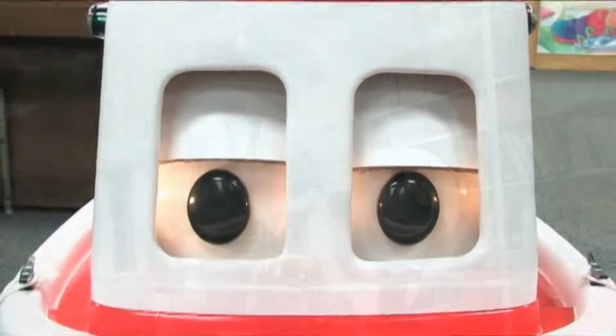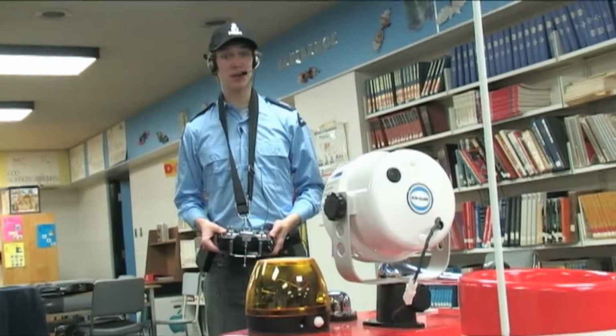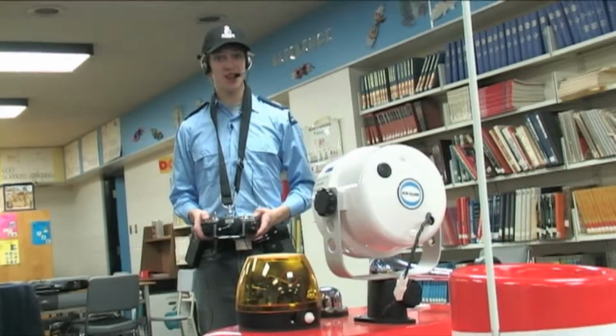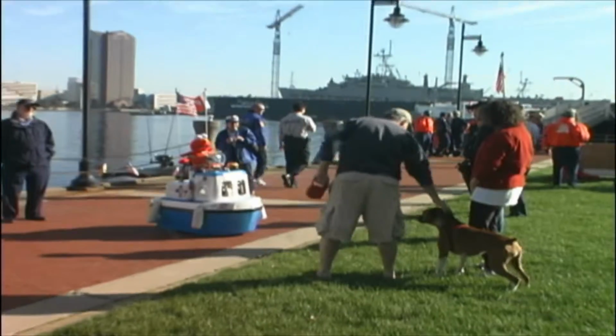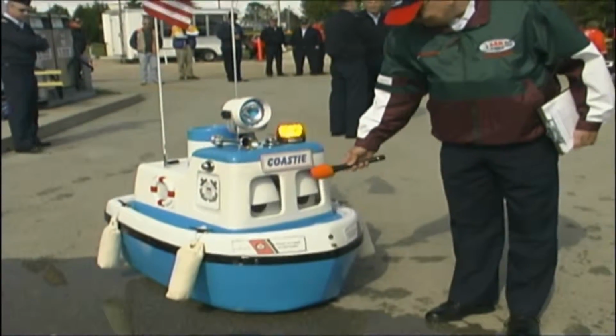Any other tips, Ben? How about talking to some people who have operated Bobbie and Bobbie's American cousin, Coastie? You have to be at 3rd level. So that's a good thing with Coastie being as small as he is, just a couple feet tall. You interact very well with the small children, and Coastie is always 5 years old. So when you come up to a young child, you say in your Coastie voice, "Hi, what's your name?" "I'm Coastie." "Oh, how old are you?" And then you tell them that you're 5, and then from that point on, you're best friends with that little child. And then you start talking to them about don't go around the water by yourself, and wear a life jacket, and always trust mom and dad around the water, and those kind of things.